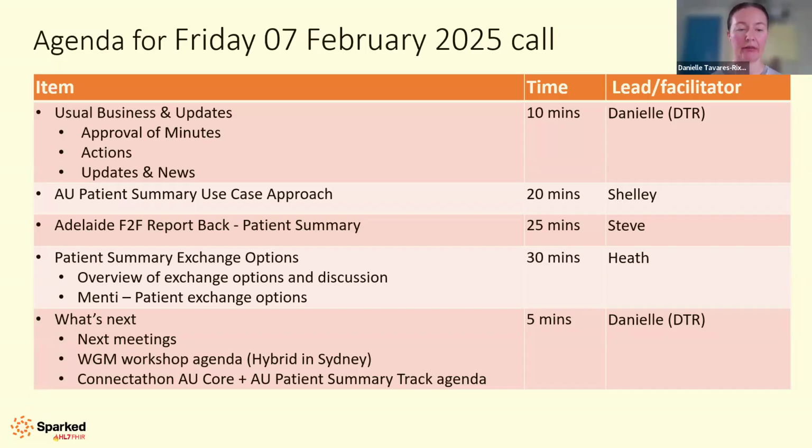And we want to come back and do that for this regular call and have a look at what that means when we're having, I guess, more of the technical conversation, for those people who weren't able to join us in Adelaide. And finish off with what's next, in terms of also our next meeting, which is a hybrid one that's part of the Sydney Trans-Tasman HL7AU Symposium and Connectathon, and also talk through the Connectathon. So that's our agenda for today.